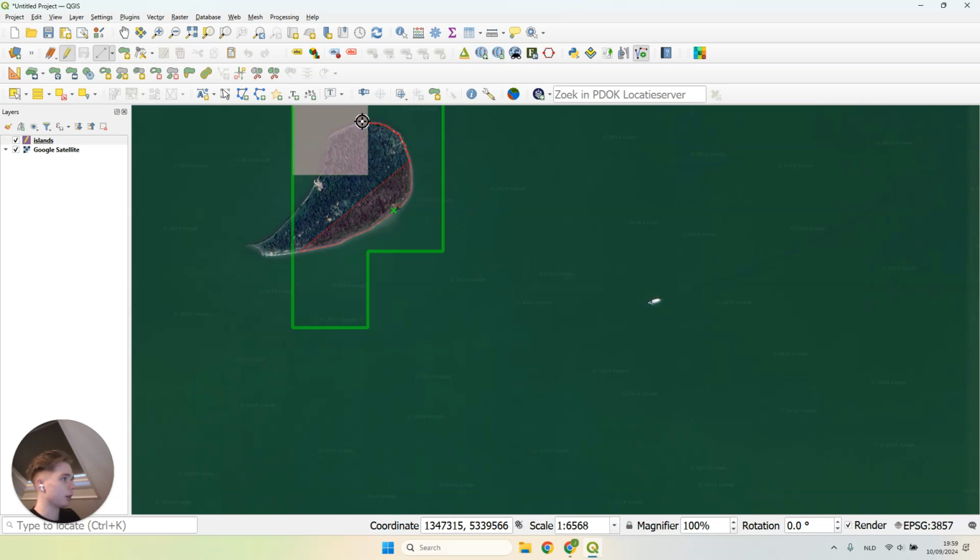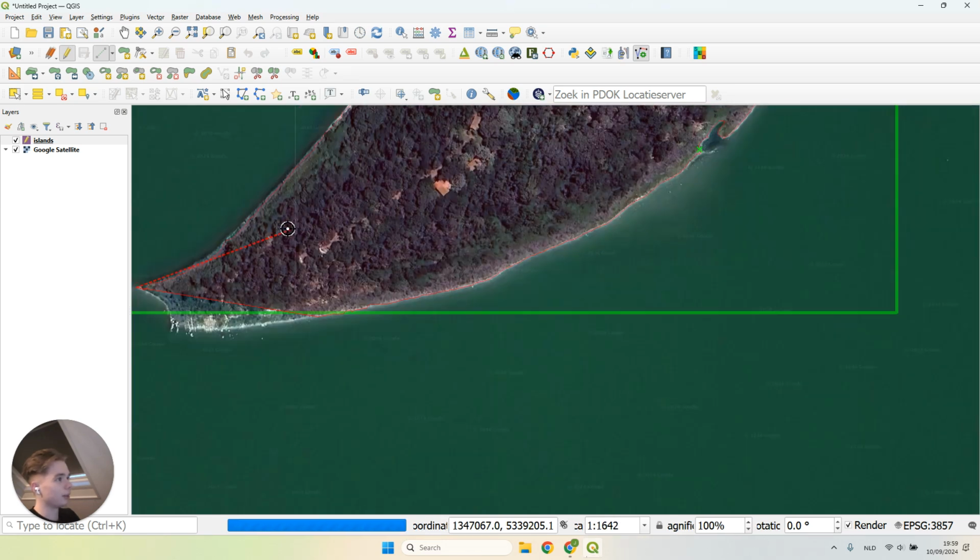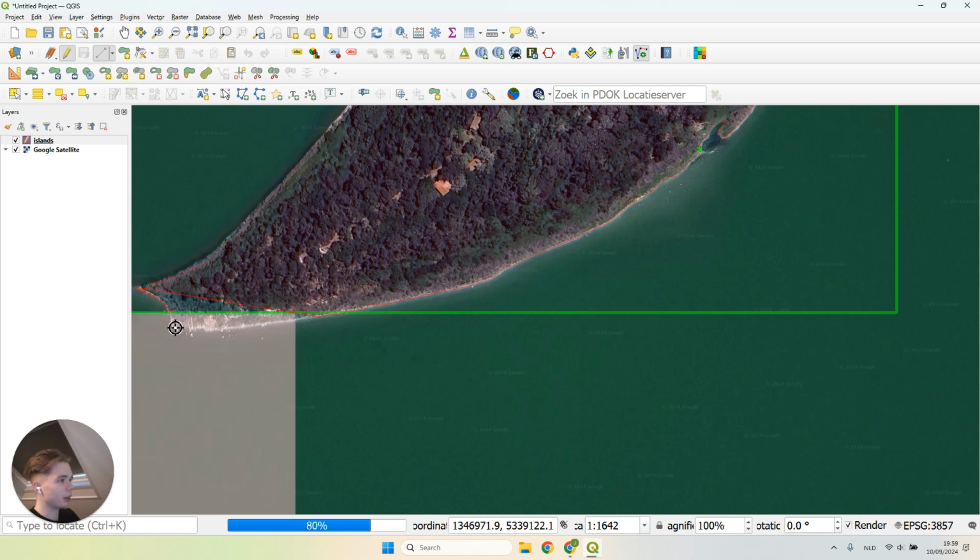Even this part, like if I zoom out, obviously it's going to be a little less accurate, but boom, this is a pretty large part of the island that it just digitized for me, rather than me having to do it manually. And even this, I'm taking a little bit of a shortcut here, obviously, for the sake of the video and to keep it quick and simple, but as you can see, I've only placed 1 point for like a quarter of the island right now, and the border is still not bad.